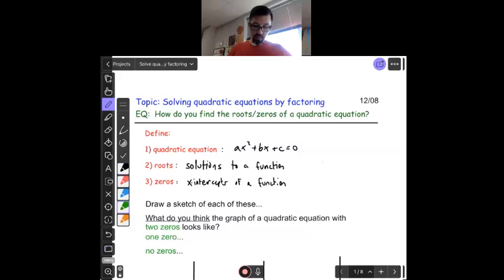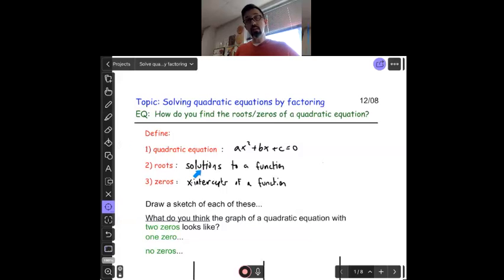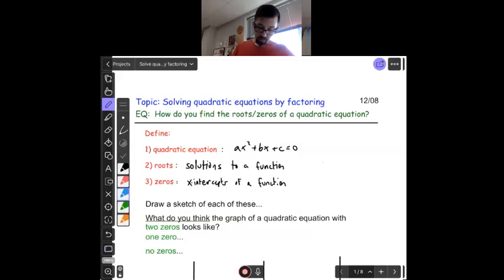So, what's going to be kind of a bigger deal is that if roots are the same things as solutions and zeros are the same things as x-intercepts. Actually, I guess why are they called zeros? Because what we're looking at here, when we talk about x-intercepts, that's when y is equal to 0. Okay, so we say, what are the zeros? Really, it's asking us what values of x make y 0. Right? So what are the ones that give us 0 or make y 0? That's why they're called zeros.